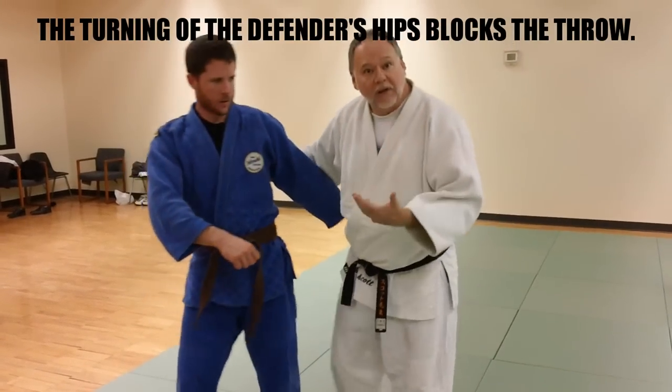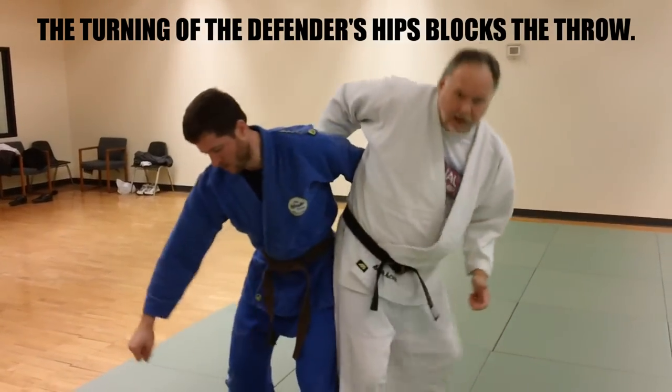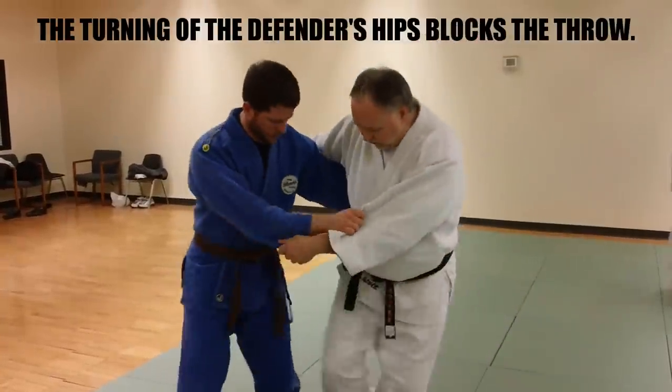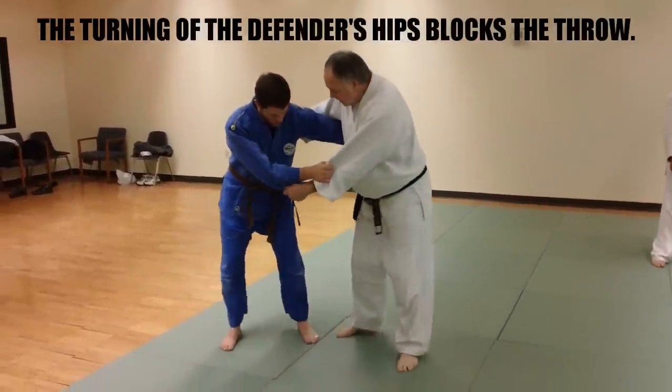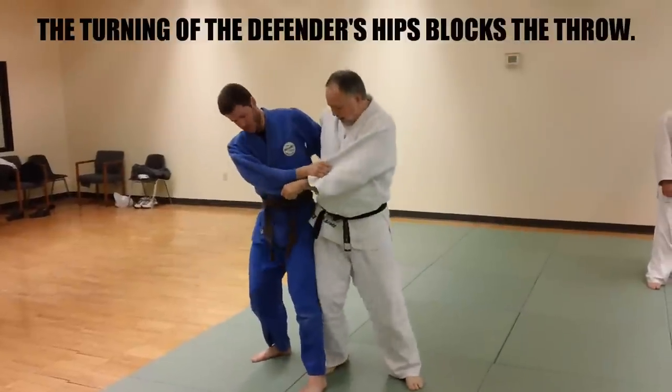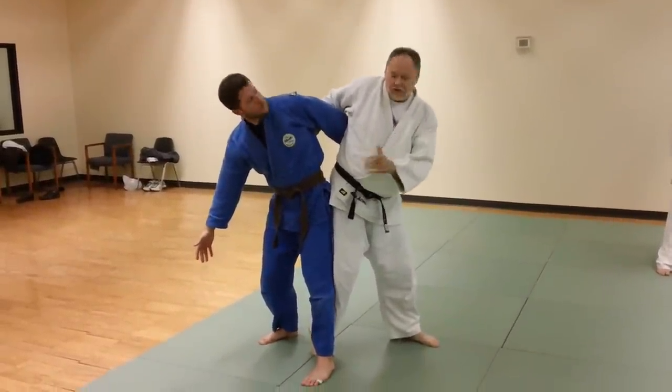I want to stop the momentum of his throw forward. So he attacks me, I'm going to attack him, we'll cut away, block away. Don't pick your foot up, some people pick their feet up. Let's come back here, maybe get a little bit of view of us here. When he attacks, I want to make sure I block and tear away, okay? So I stop the momentum of the throw.